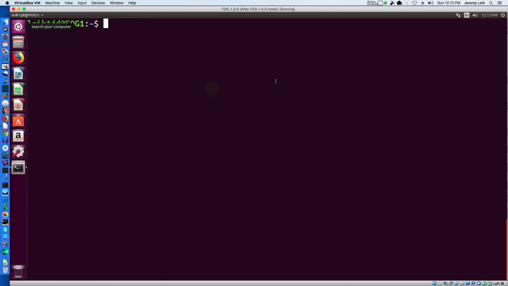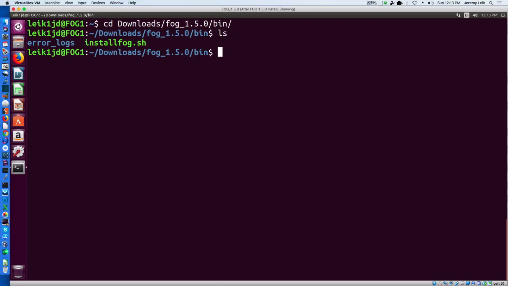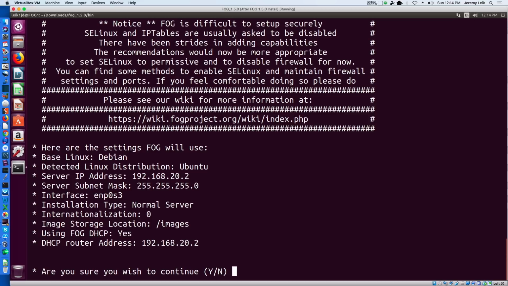All right, we are back again, and hopefully we can get through the rest of this in fairly short order. So we're going to go back to our downloads, fog bin, and we're going to rerun our installer. And it shows our changed IP addresses.